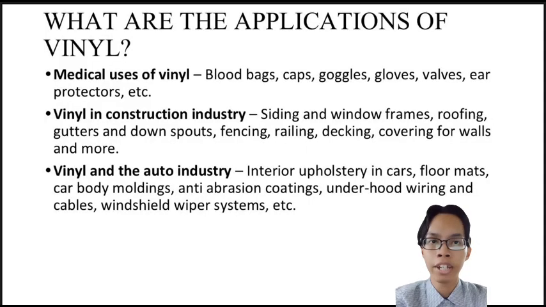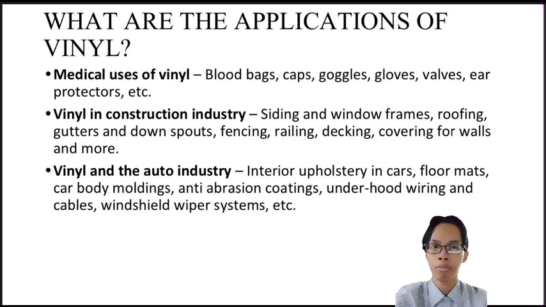The application of vinyl. Medical use of vinyl: blood bags, caps, goggles, gloves, valves, ear protectors. Vinyl in the construction industry: siding and window frames, roofing, gutters and downspouts, fencing, railing, decking, covering for walls, and more. Vinyl in the auto industry: interior upholstery in cars, floor mats, car body molding, and vibration coating under hood, wiring and cables, windshield wiper system, etc.